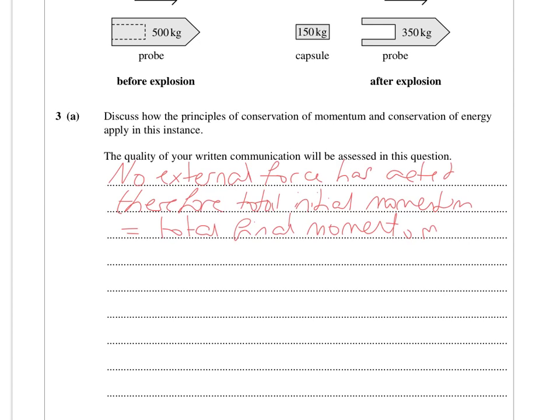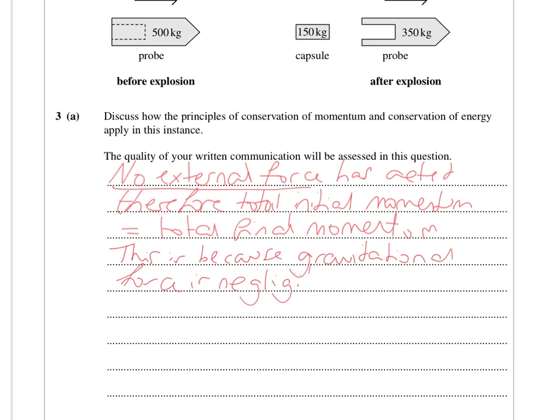Let's actually finish writing. And the reason we can assume that no external force has acted is because the gravitational force is negligible. So those would be the external forces acting on them, but it's going to be so small that effectively that's not going to have an effect, and therefore you get them exerting equal and opposite forces on each other, or internal forces.